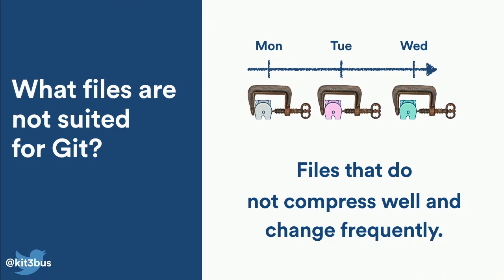That's true. But think about it. Let's say this 10 megabyte file is actively worked on, and your designer changes this file every day. So you add 10 megabyte to your repository every day. After a year, your repository size will grow to a size of around 3 gigabyte. And this will actually be a problem, because if you clone a repository with the size of 3 gigabyte, this is something you will certainly know or realize.